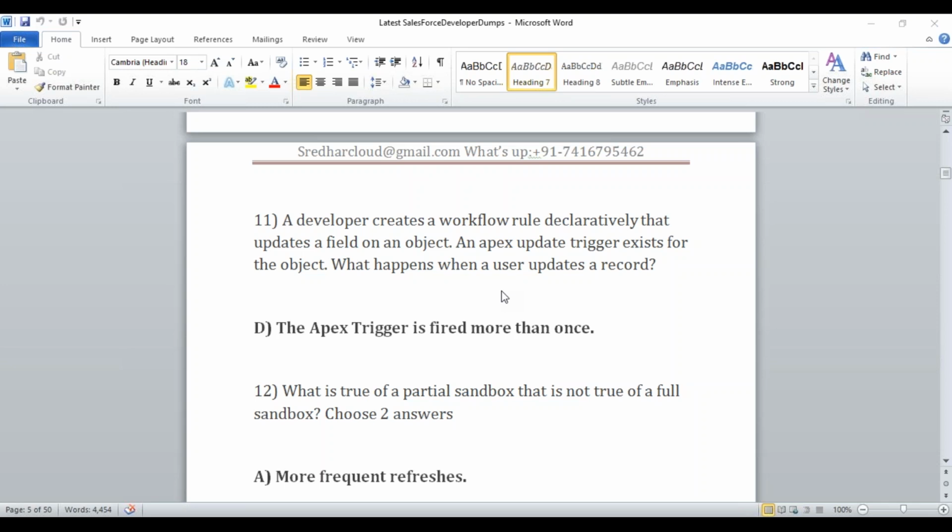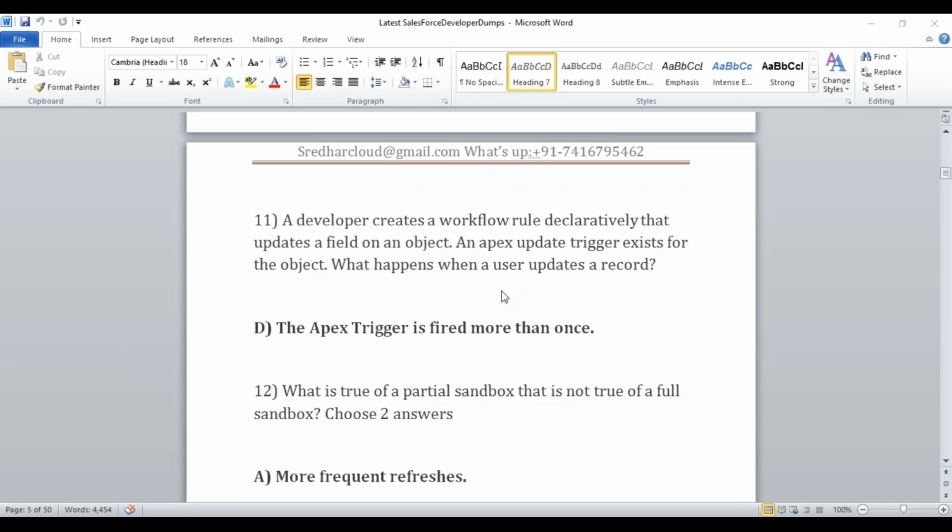Whenever a user updates one field, the update is there, and already on that object an update trigger is available. What happens when the user updates a record? The Apex trigger is fired more than once.